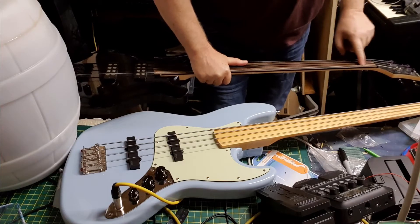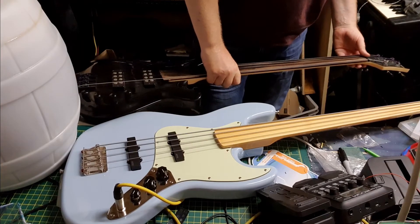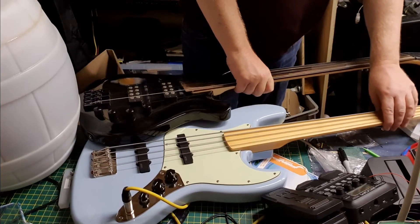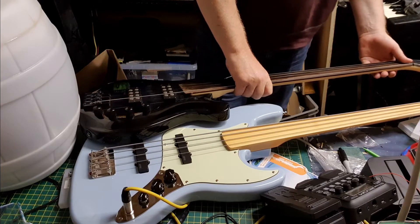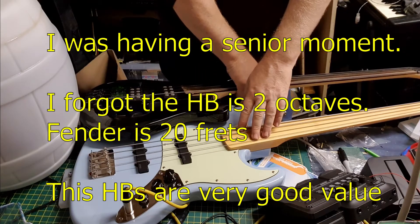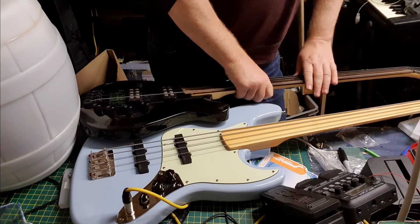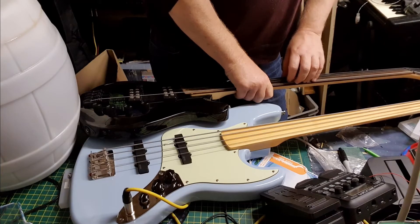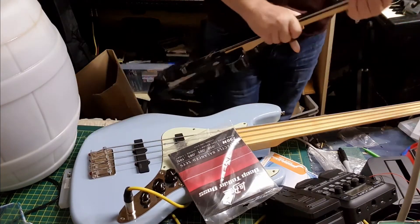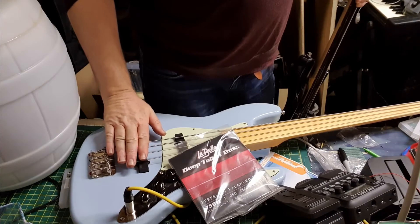Let me check - they should both be 34-inch scale. This needs a little TLC - I need to re-flatten the first bit here, it's gone all sitar-y. The fretboard looks slightly bigger actually. They're the same scale but the fretboard on this one is longer - oh, because it's two octaves of course, this one goes to two octaves. So I'm going to put these strings on here and pause to set it up - you don't need to see me do it, there are plenty of videos online for that.